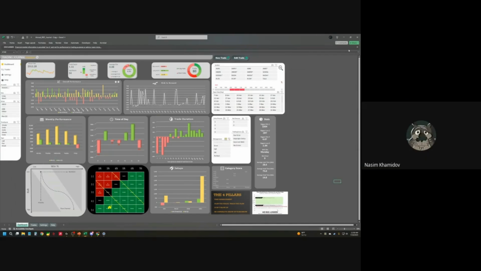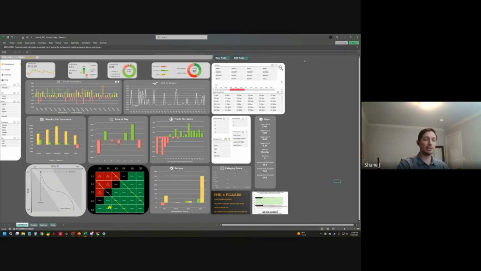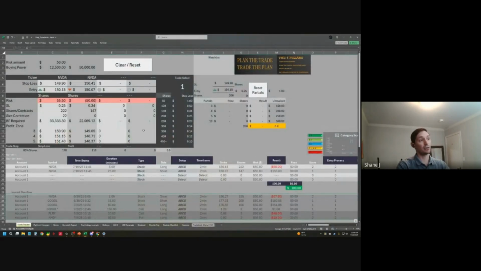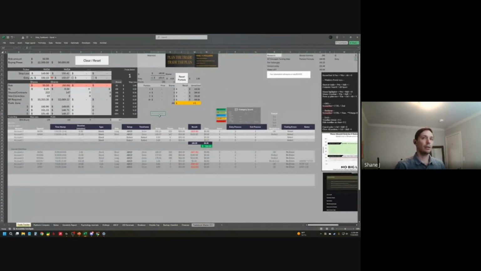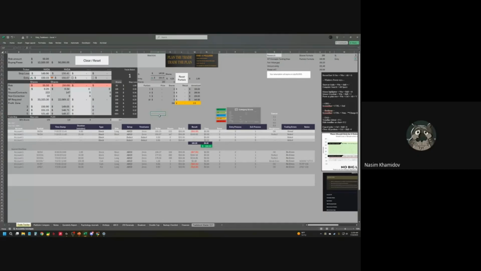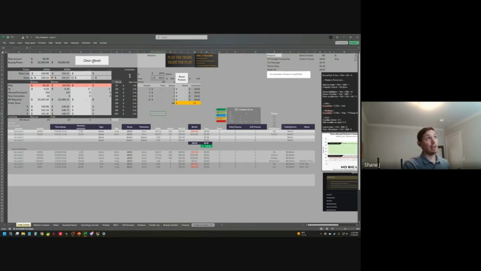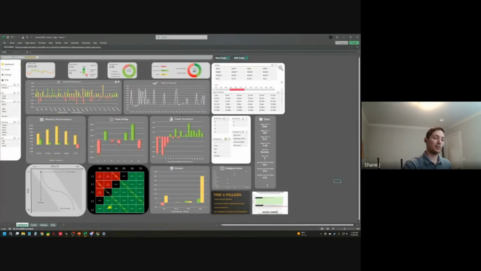Sorry, is this all Excel based? Yes, this is Excel based. I did not design this by hand. I bought this software, and then the other one, this is also Excel. So this is all okay. You bought this? You didn't? I made this, all this, right? I made this, but the other one, okay. But the journaling, this is a $40 one-time purchase, and it doesn't look like this. I made it look like this.